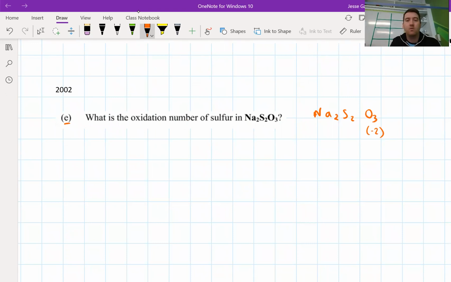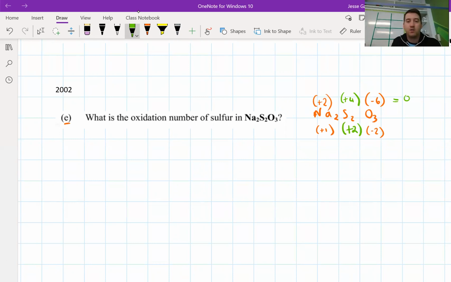So oxygen is -2, and that means a total charge for the oxygens of -6 up top here. Sodium is in group 1, which means it's going to be a +1 ion, and there are 2 of them, which gives me a total charge of +2. So what does that mean? This is a neutral compound, so the charges must add up to 0. So what has to be in the middle here for this to balance out? Okay, hopefully you figured out that this has got to be +4, and there are 2 of them, which means that the sulfur has an oxidation number of +2, because the total charge of the sulfurs is +4, and there are 2 of them, so each one is +2.